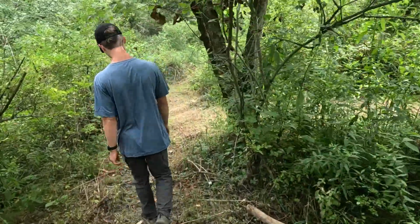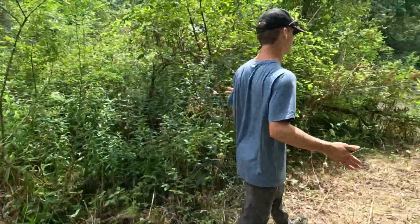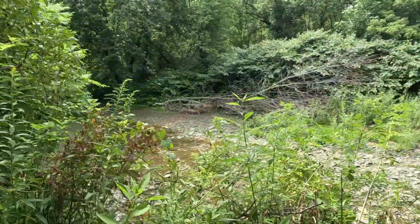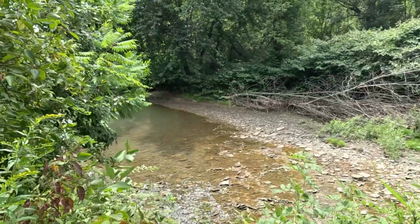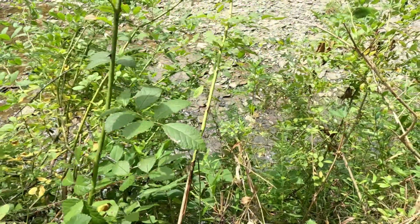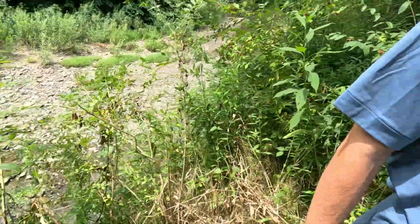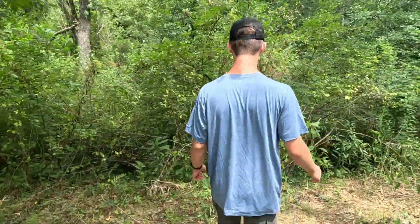Walking down this way, we have another access point, just so you can see exactly where you're at. This is another access point. The deep spot is right over there to the left. Creek looks beautiful today. Look at it sparkling. Yeah, off to the left, there's the deep spot. Here's where the water gets a little bit rough. Don't stay at the edge, because this kind of cliffs off a lot, and these cliffs tend to just give out a lot. Yeah, trying to stay away from the edge, but show it, you know.